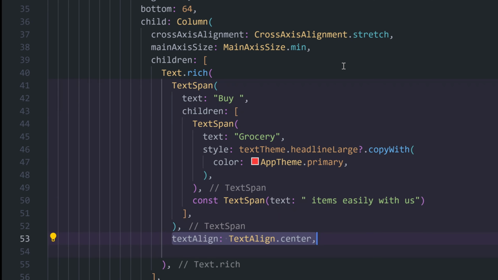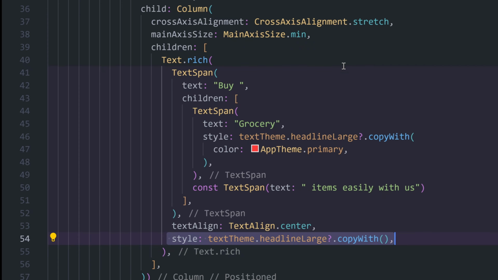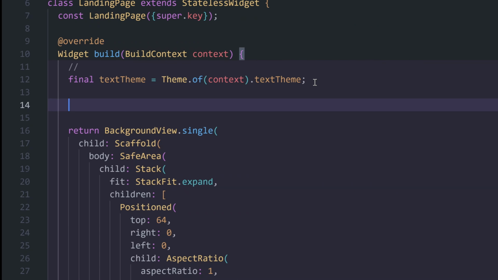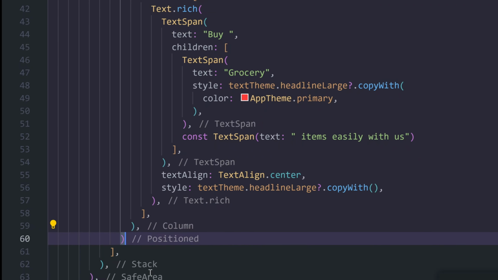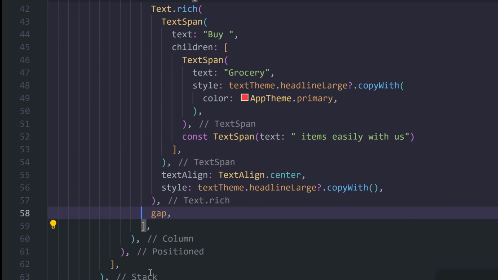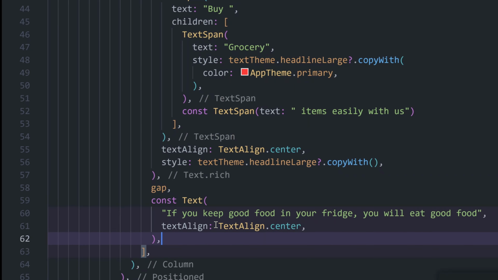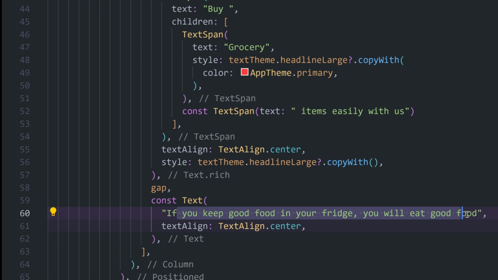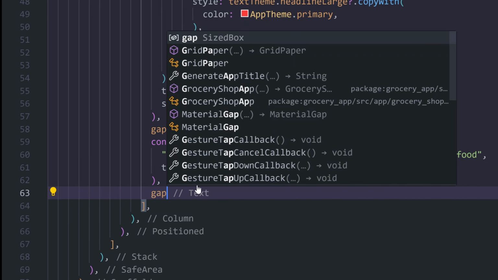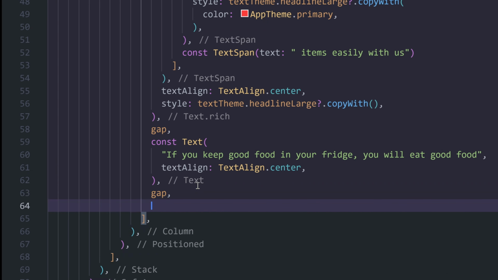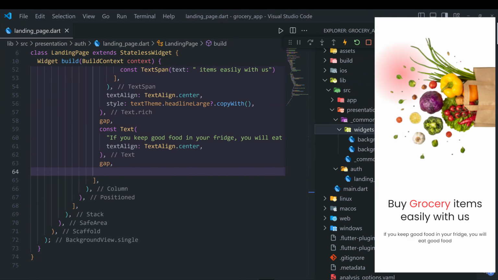So let's just align the text to the center and have the same text style. So I'm going to create a const gap with a height of 24 and use it here. For the next child, I'll add the text here, and textAlign is equal to center because I have stretched the column. And I'm going to have another gap, and lastly I'm going to have a button.